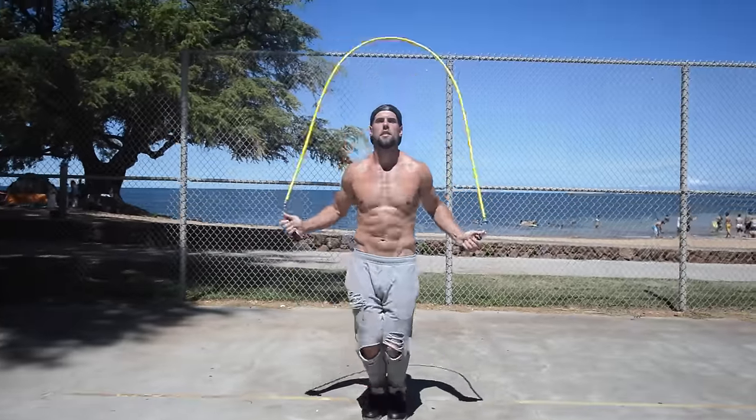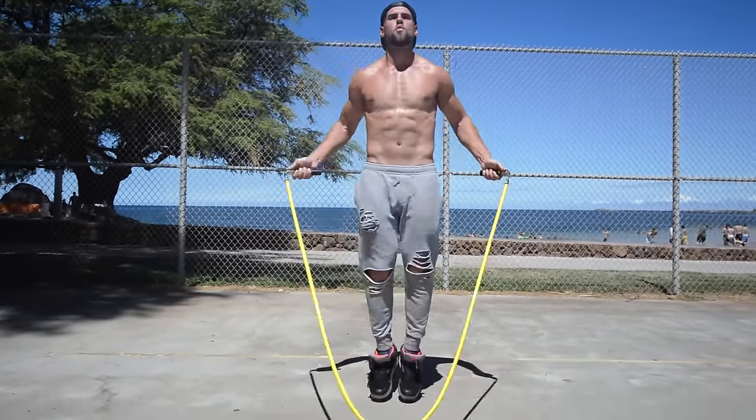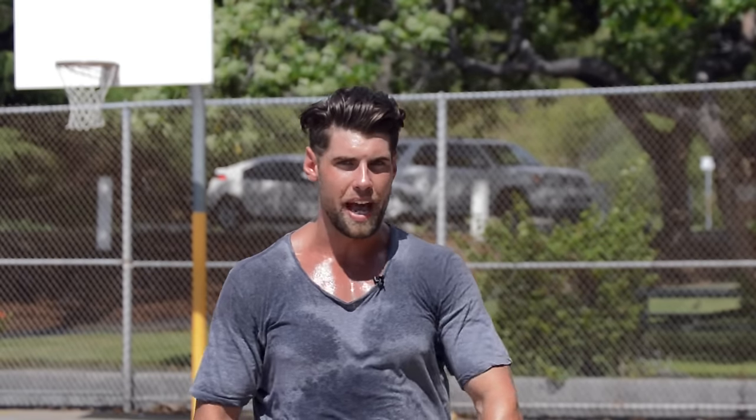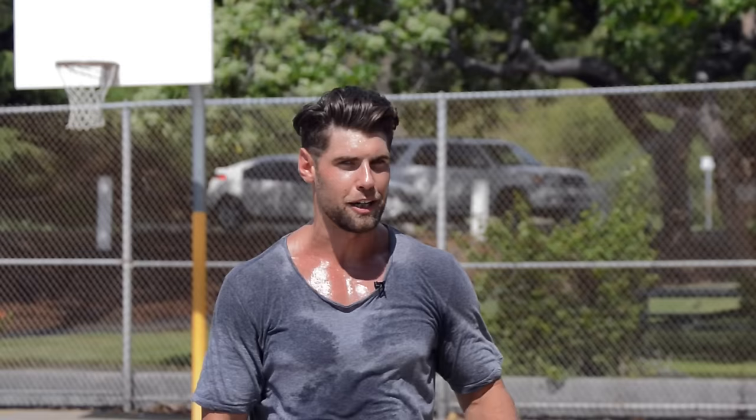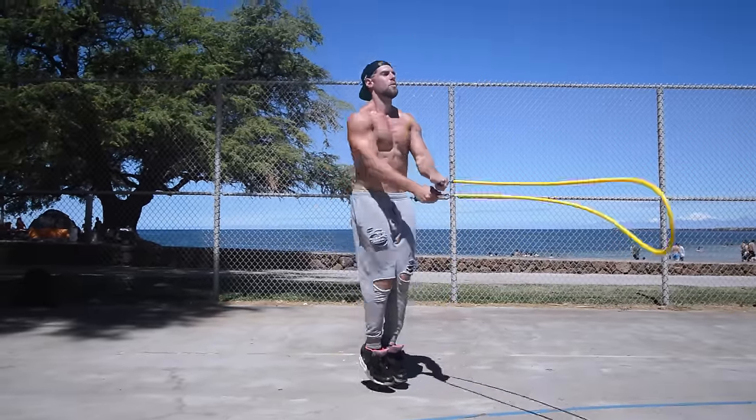When you're swinging something super heavy and getting all those muscular benefits from this rope, you're also getting exhausted — so this rope is definitely beneficial in boosting your endurance, allowing you to skip rope for longer periods of time. And when you get back on that speed rope, you're like Michael Johnson up in those races — he was an Olympic sprinter, he used to run fast. Seriously though, it can help you enhance your ability to do tricks and spin a regular rope at a faster pace, also helping you maximize your fat burning capability.